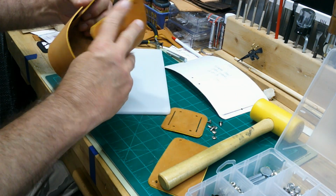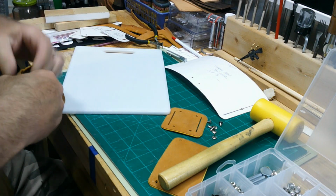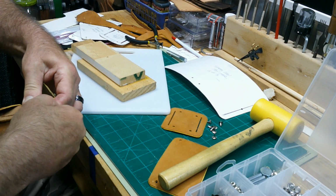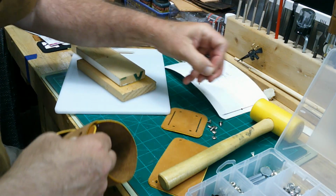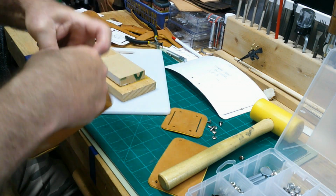So now we have to get this around. You can see this is a little more difficult. We're going to use this wood again. And let's go ahead and put in the top one. We'll have to put it in from the inside out.